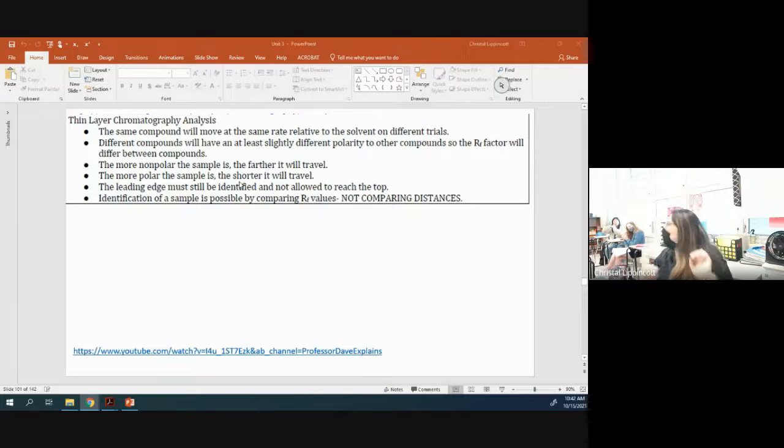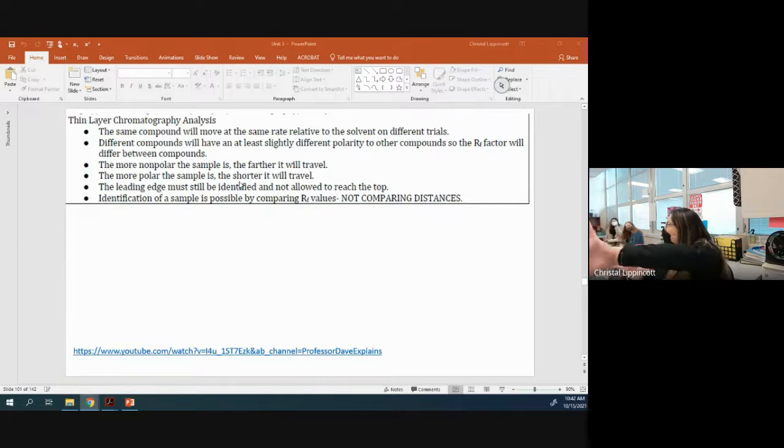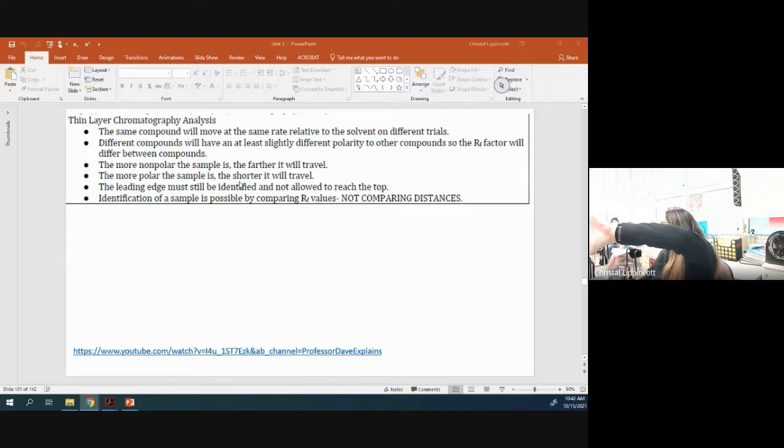So it's like the paper's polar? It's not paper, it's plastic with stuff on top of it. And that is polar, yes, extremely polar. And so if it's polar, it's attracted to that, and it doesn't want to climb with the solvent. It wants to stay back where it's at, and it doesn't want to move. Right. So it stays. Okay.